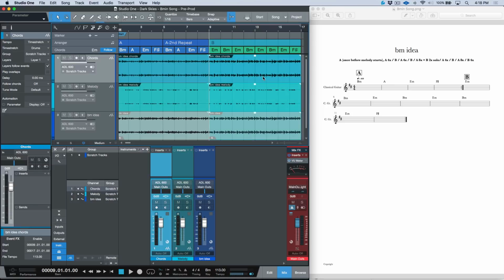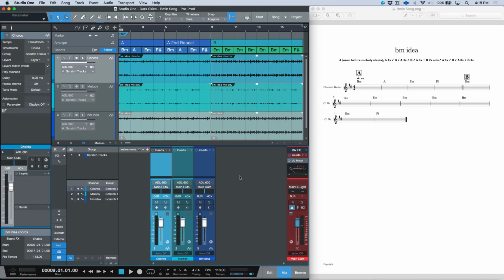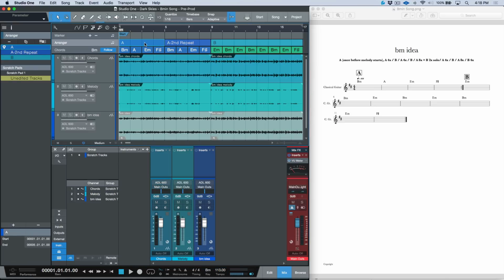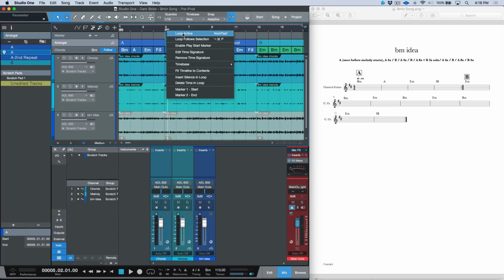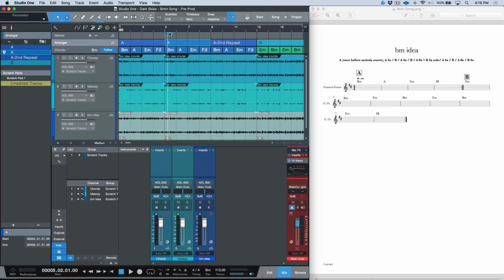If I was doing this and I wasn't worried about my runtime, I would quantize this audio and get it as in time as possible. But for now, in order to save time, let's omit that step. So we have A once before the melody starts. Now, keep in mind, our A section is 4 bars with a repeat. We have an A and then the A with the second repeat. So for this one here, I'm going to Alt or Option drag, and I'm going to insert this in front of this one. So now I've inserted another A, and it's given me a duplicate time signature, so let's remove that. This one here, let's move the start over just for now.